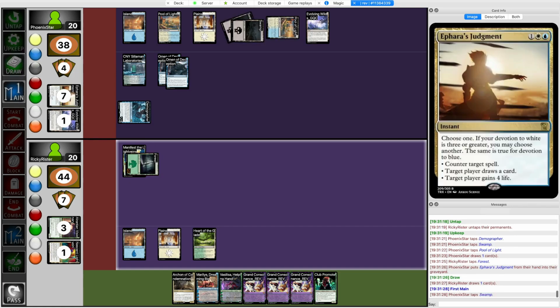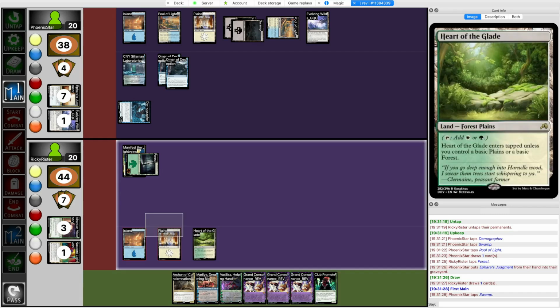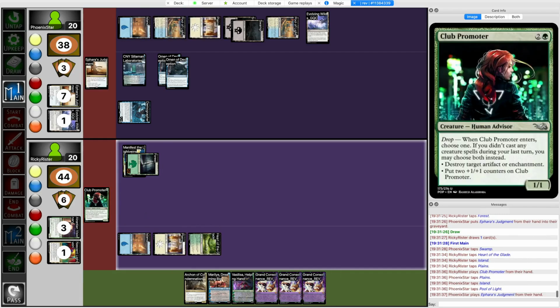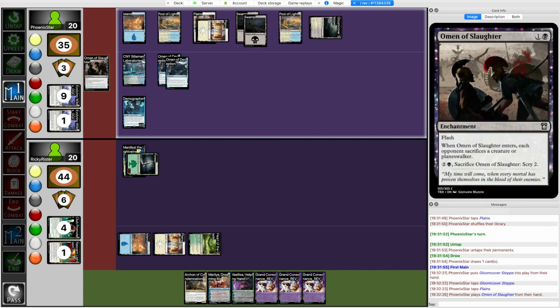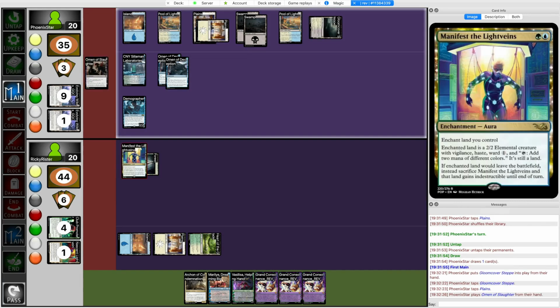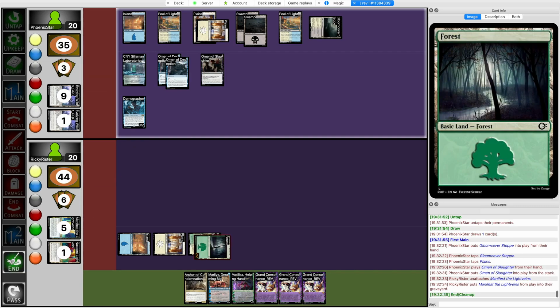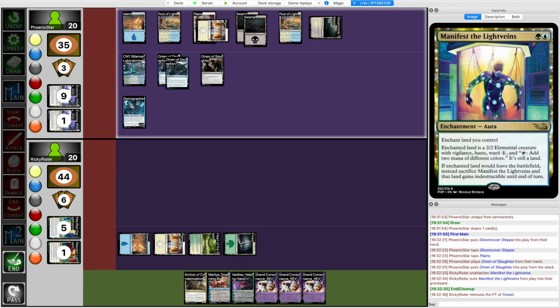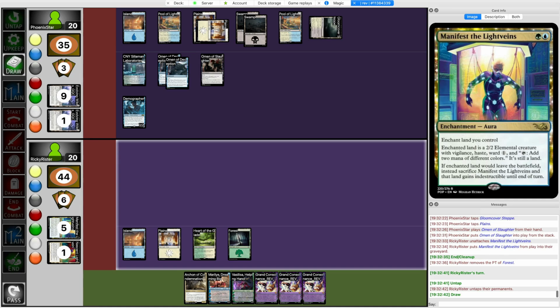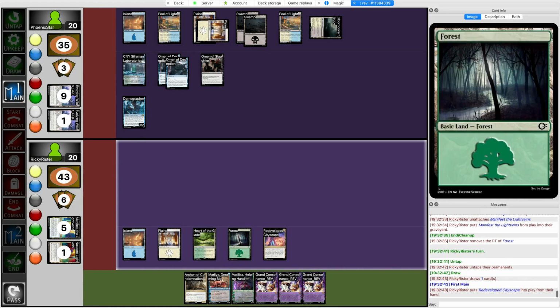Oh, Club Promoter. What does this do? Literally nothing, but I kind of need to get stuff on board, so I'm just going to play it out. They get to counter it. Cool. Okay, they finally get rid of the land. Thank you. This is actually good for me somehow, even though there's no way I'm getting back from this unless they draw nothing but lands the next few turns. And I'm still mana screwed, so I literally can't play anything this turn. God, I hate this deck.